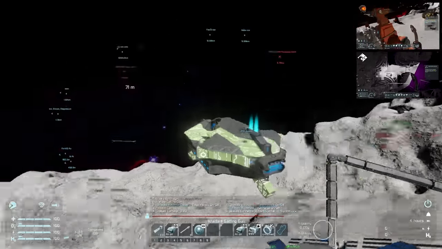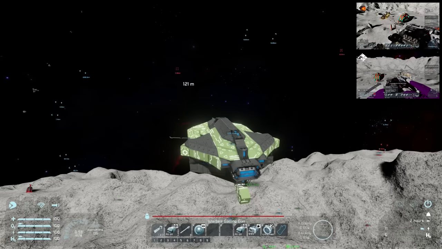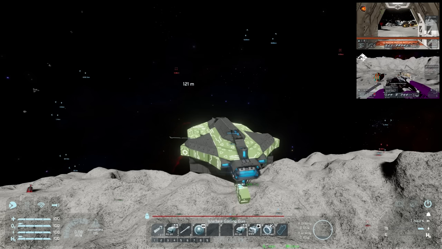Yep. Stop messing around with interior lighting. What's the worst that could happen? Don't ask that question. I mean, it'll probably be me smashing into my hangar as I try to take off.